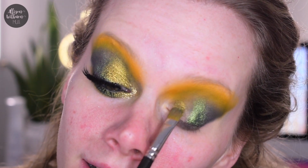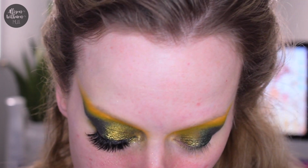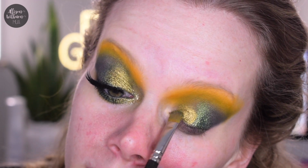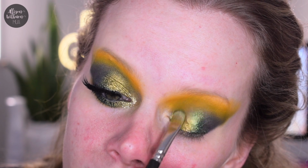And now I'm taking the shade Gossip, and that's gonna go in the inner half. This is more of like an olivey, yellowy green kind of color.